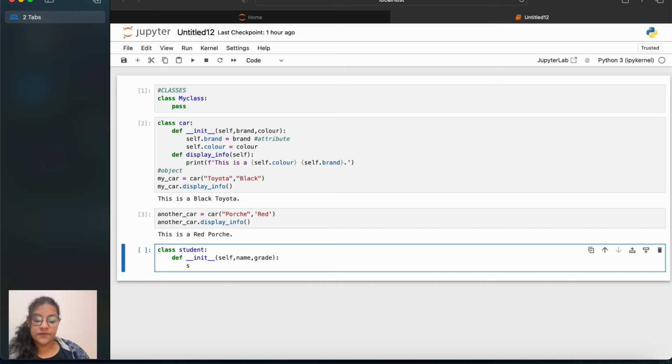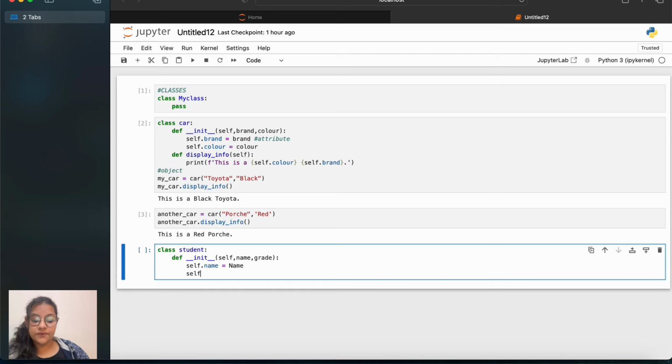Then give attributes: self dot name is equal to name, then self dot grade is equal to grade.